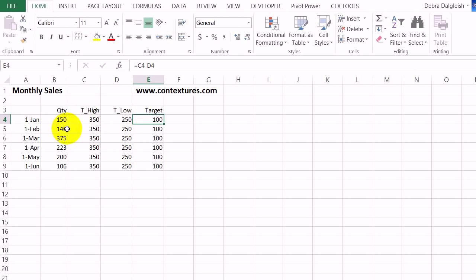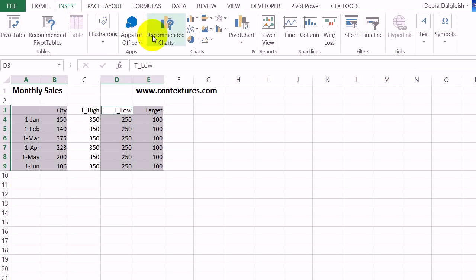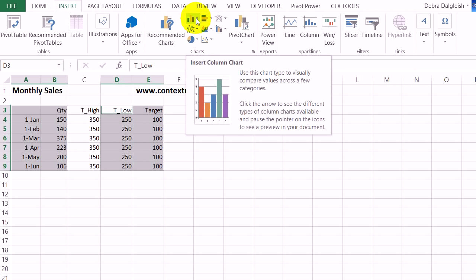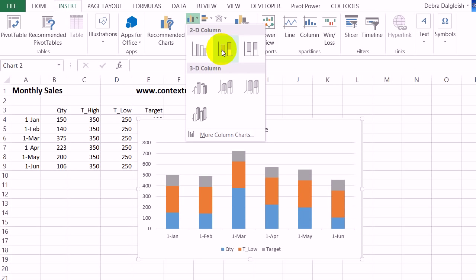We're going to create a chart, but not include this high column. So I'll select the first two columns, the headings and the data, and then press the Control key so we can select another range on the sheet. With that Control key pressed, I'll select the low number for the target and then the difference. Now that I've got the data selected, I'm going to the Insert tab on the ribbon. And in the Charts, I'll click the Column Chart and then click the Stacked Column.